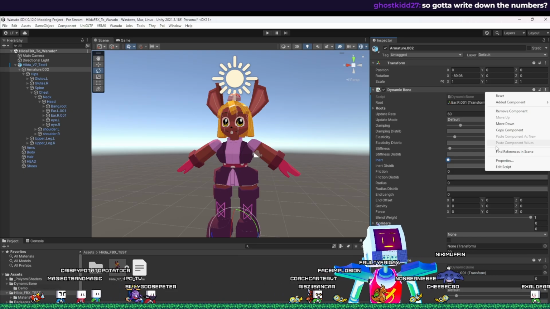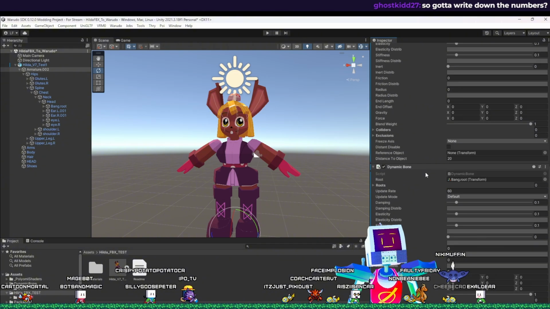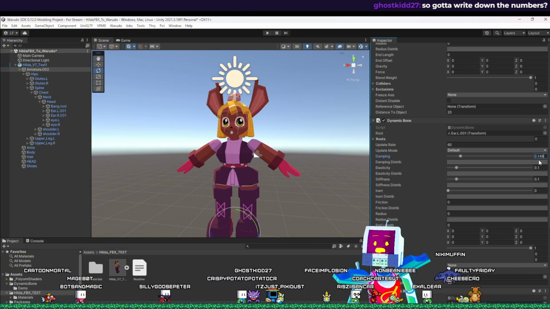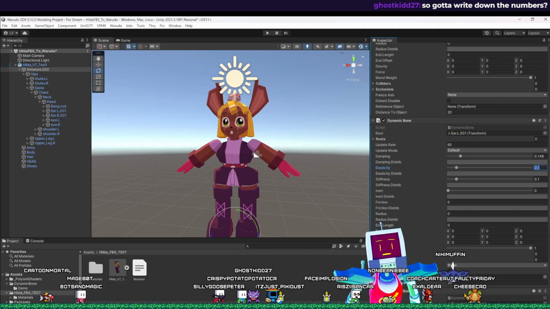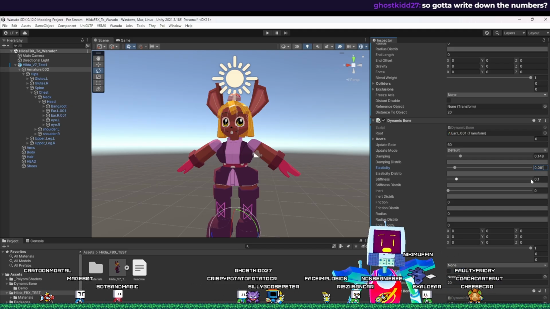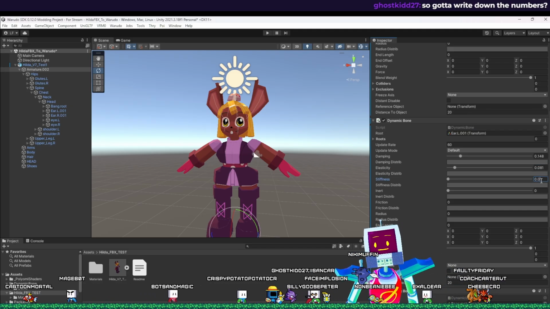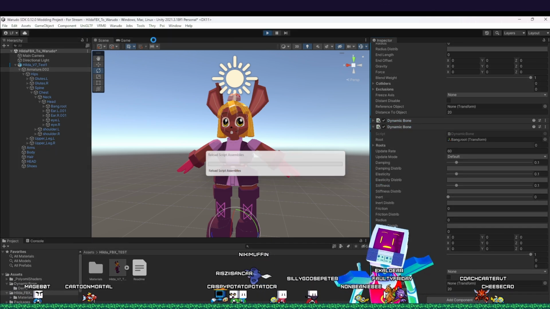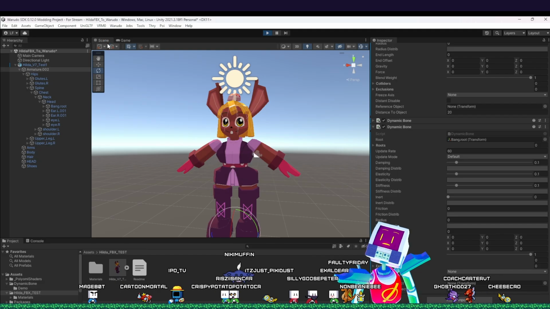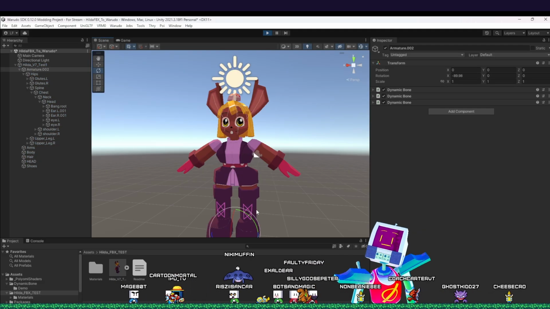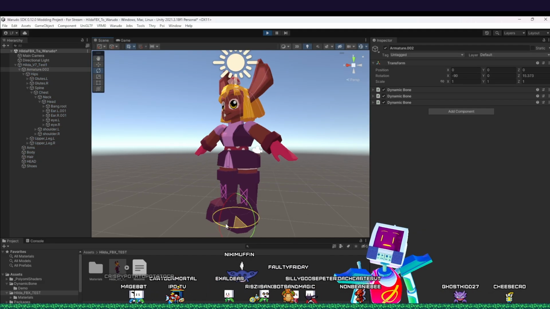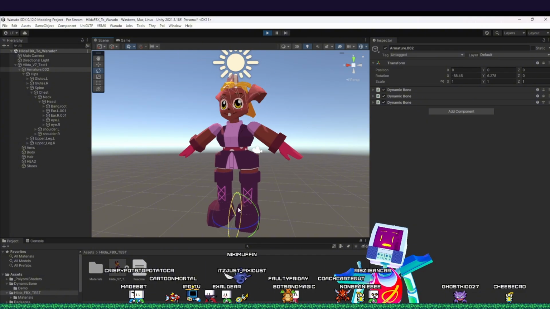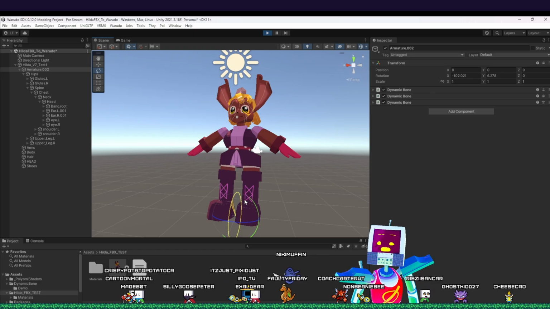So I'm going to take those same numbers and apply them to the other ear. So 0.148, 0.081, 0.021, and then I'll go ahead and go back into play, go back to the scene, and then when we move it around, the hairs have the same amount of jiggle. I think those look pretty cute for ears. I think that's a good amount of wobble for the ears.